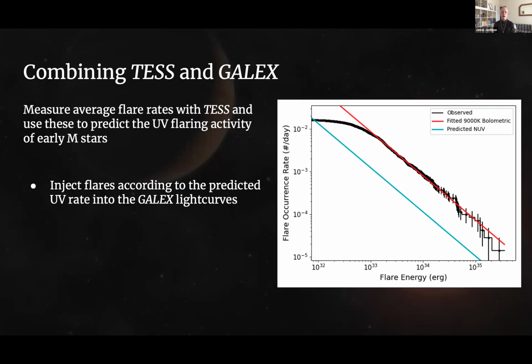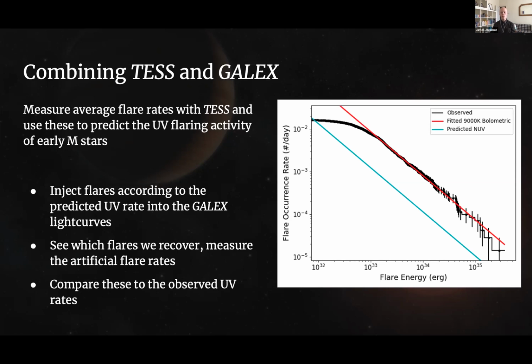Now, we don't just compare the observed average flare rate from the GALEX near UV bandpass or the GALEX far UV bandpass directly to these power laws. Because of that sparse time sampling, we need to take into account the window function and the noise properties of the GALEX data. The half-an-hour visit lengths can result in partially observed flares, which can shift higher energy flares to apparent lower energies, messing up your results. So we performed injection and recovery tests according to these predicted UV flare rates directly into the GALEX light curves to take into account that sparse time sampling.